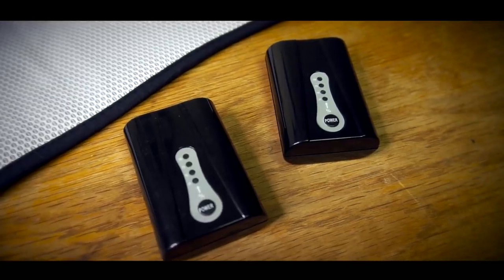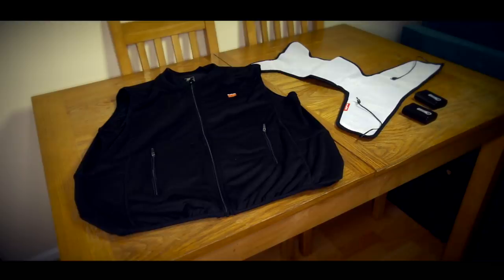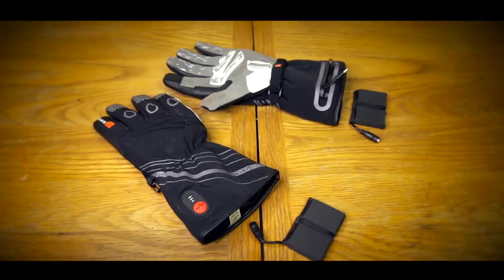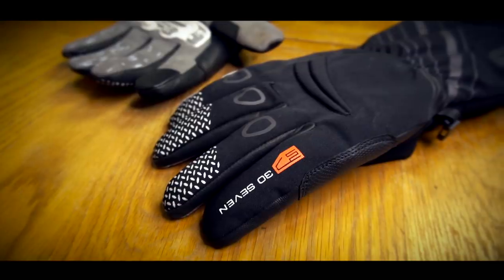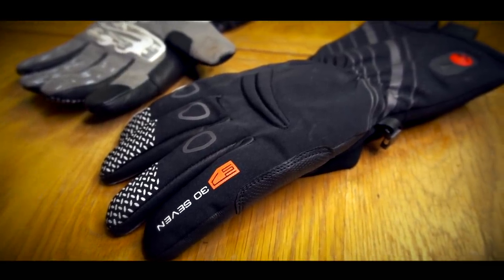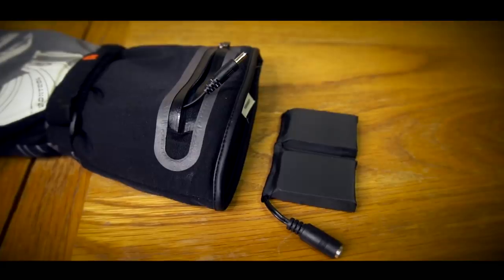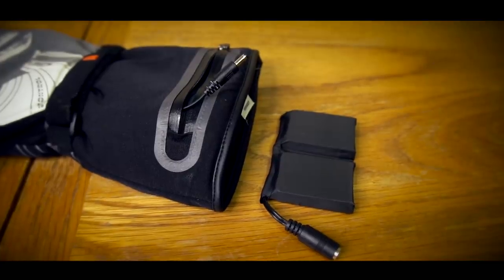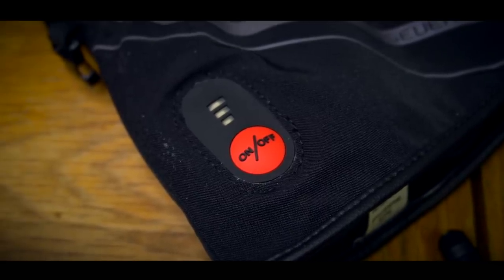It comes complete with a couple of little lithium-ion batteries and a charger. You just plug it all in, the batteries charge up, you put the batteries in the pockets and it heats the mesh up and keeps you nice and warm — it's a very similar arrangement with the gloves. The gloves themselves are pretty substantial, and if you're riding here in the UK unless you're riding in the sub-zero temperatures that we occasionally get, my guess is you could probably get away without using the heating element part of them. If you do want to use the batteries, switching it all on and off is very easy and straightforward as they have very large on/off buttons on the side of each glove.